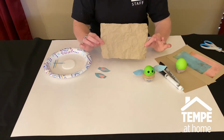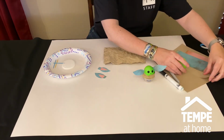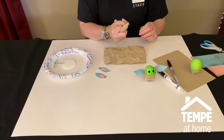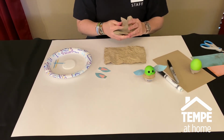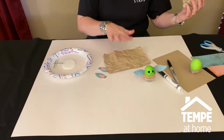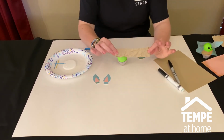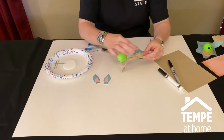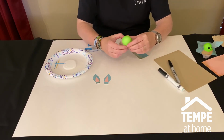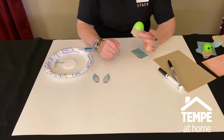So this little piece of paper is a lot of fun to make, actually. You can get a brown piece of paper or a piece of a brown garbage bag, and you just crumple it up over and over and over again. It ends up making this really soft kind of paper that feels like fabric, and it's perfect for Baby Yoda's coat. All right, so I cut a little piece of rectangular paper that's all the torn up stuff to make him look like he's got a nice warm jacket, and we wrap it around the egg, and there you go. You got your Baby Yoda jacket.